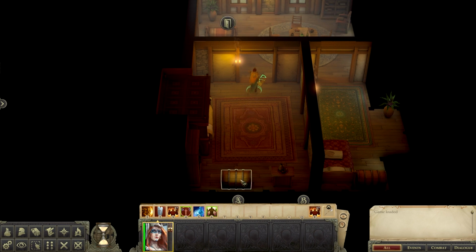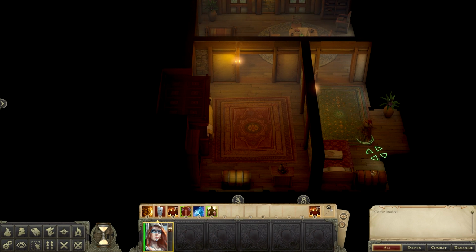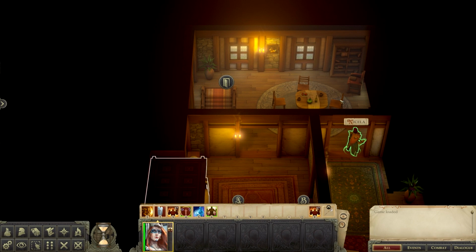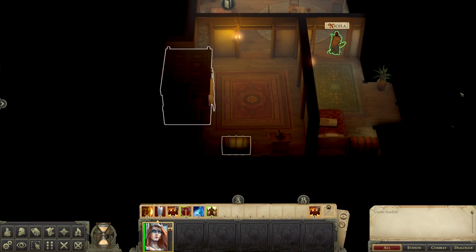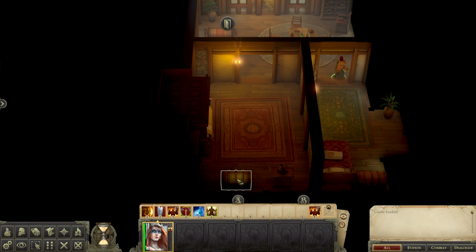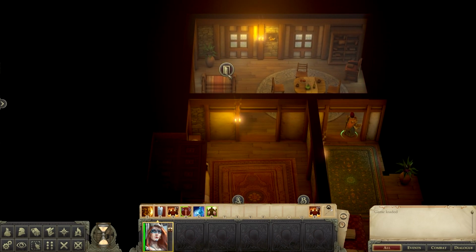So, anything in this chest? Apparently nothing. Looks like that bed and that chest are it. So we can probably use this chest as a storage for these characters if we need to.